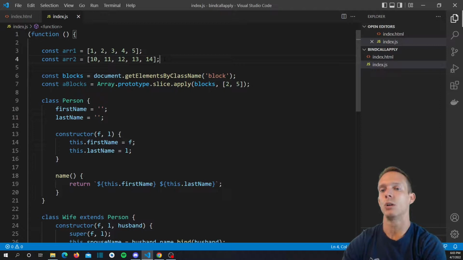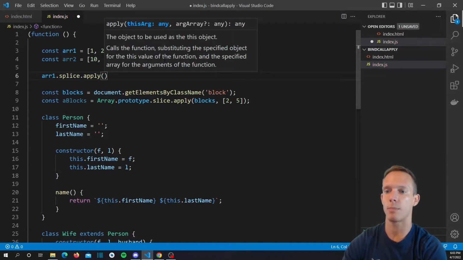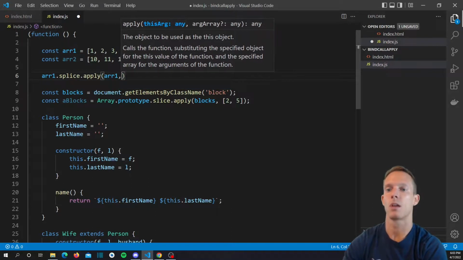And so what we can say is R1.splice.apply, right? And we're going to pass in R1 as the value itself, or as the context.